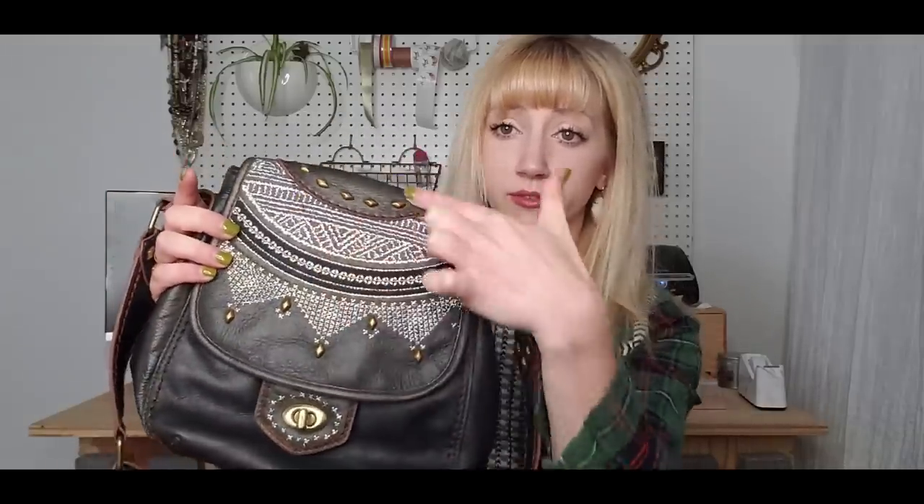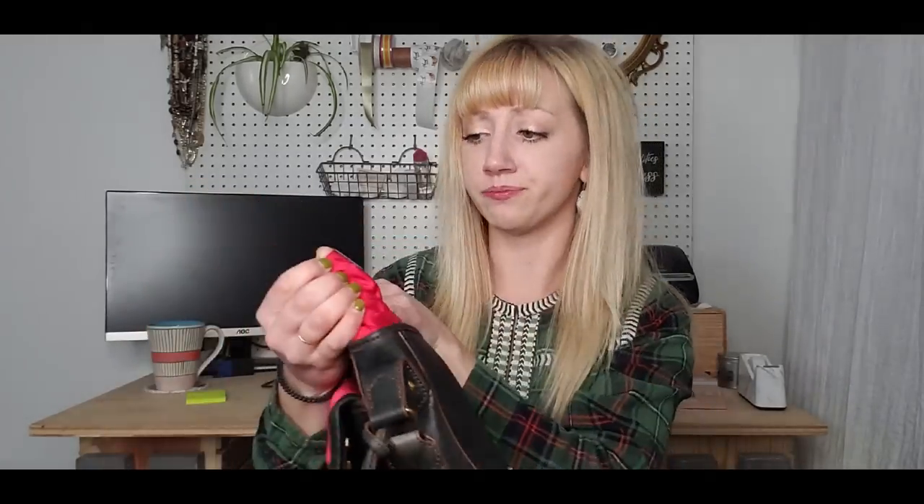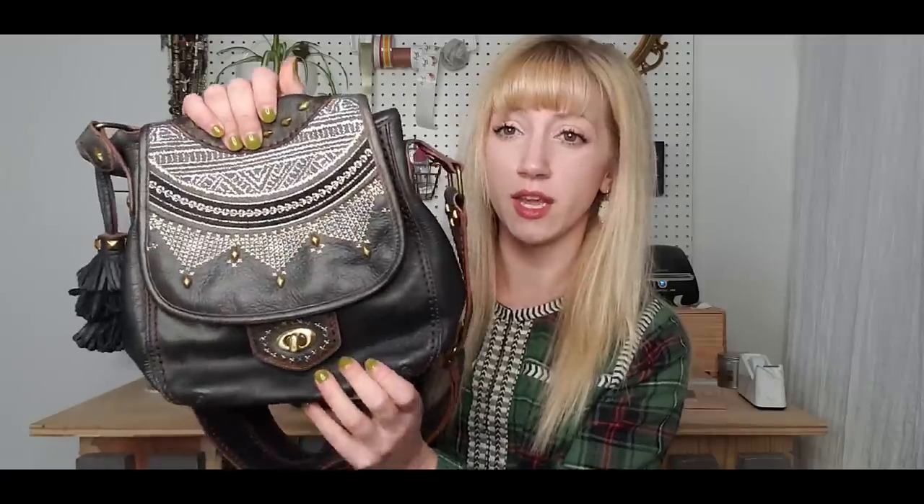This was a new-to-me brand as well. This bag does have some fading — the sides are darker than the front and there's some fading on the strap as well — but the embroidery is in really good condition, which told me it was probably a good quality bag. The inside was very clean. The brand is Isabella Fiore, and it's being resold not only on TradeZy but on The RealReal. Larger embroidered bags are going for $100 to $200. I priced this around $40 to $50 because of the fading. It's a crossbody.